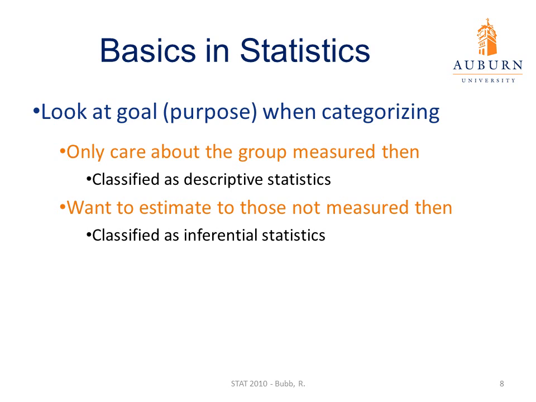If the goal or the purpose is that you only care about the group being measured, then that's a descriptive statistic. But if your purpose or your goal is to estimate to those that are not measured, then that is classified as inferential statistics. So look at the goal, the purpose of what you're doing with the analysis, and that'll tell you if it's descriptive or if it's inferential.